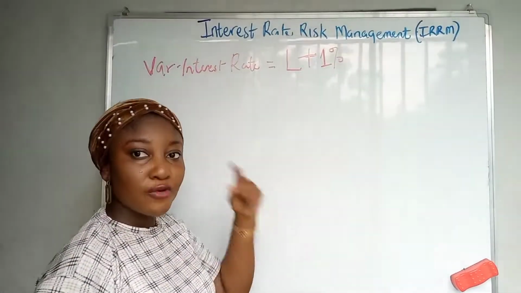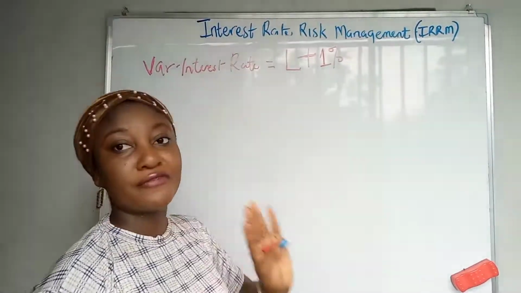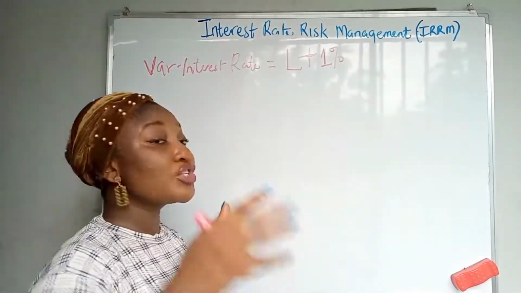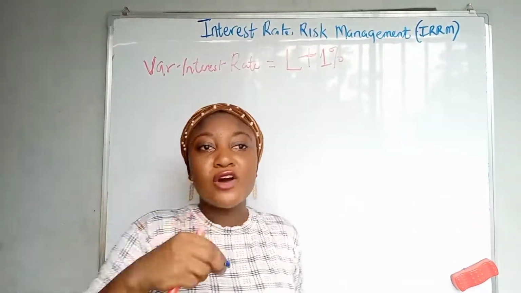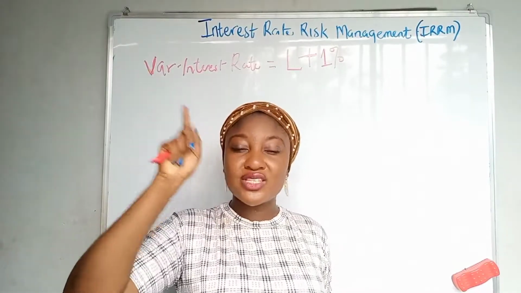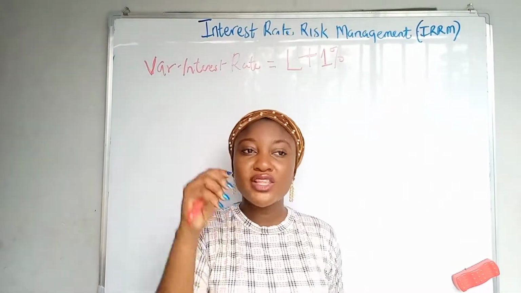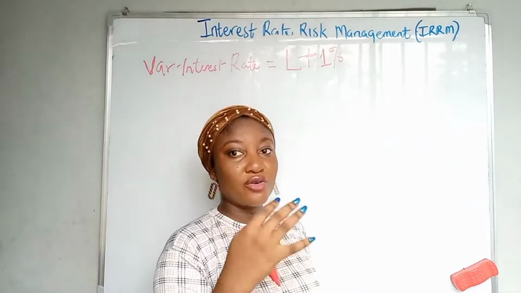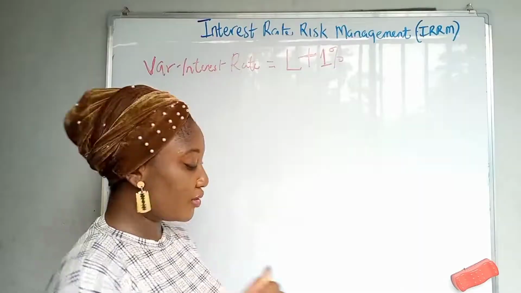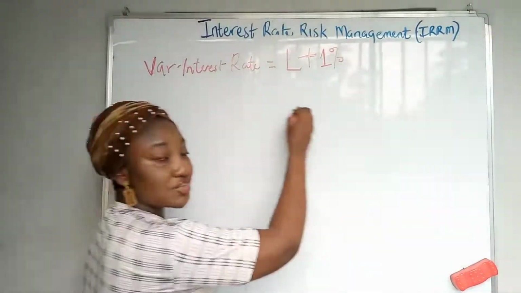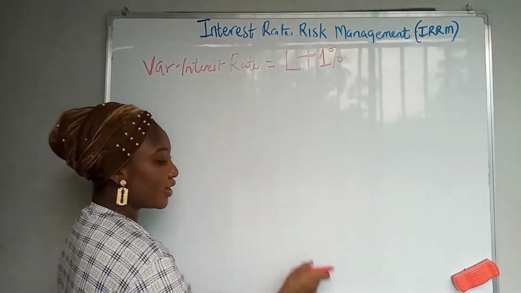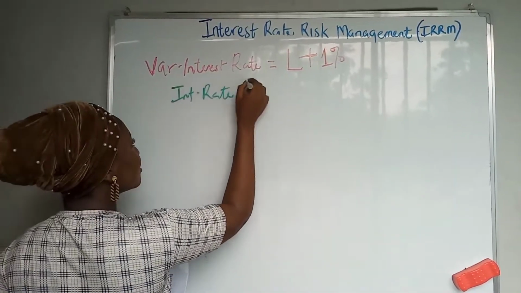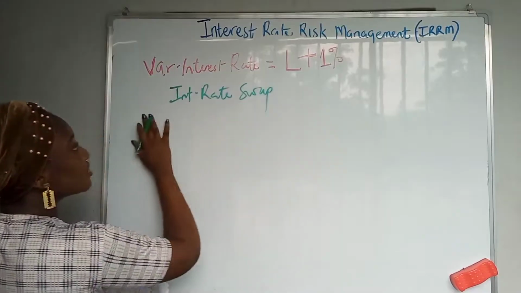fixed interest rate. So from here, you already know that this company is looking for a fixed interest rate. It wants to fix its interest rate, okay? And I told you in the beginning that a company will go for a fixed interest rate when interest rate is going high, and it will go for a variable when interest rates are dropping, so that even if it's dropping, it knows that its overall or its effective interest rate will be dropping. So I told you the steps, like you get the current interest rate, you will receive, and you will pay, okay? So I'm going to explain all of that. Interest rate swap, or maybe swap arrangements, any of that.